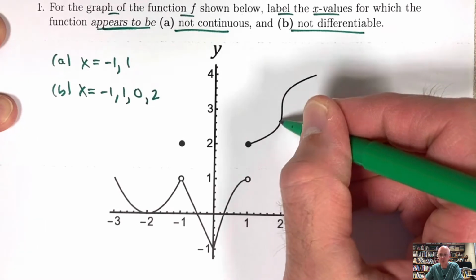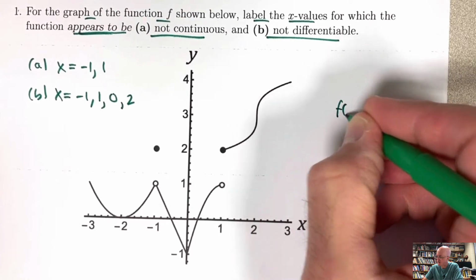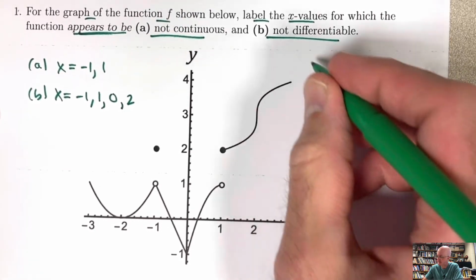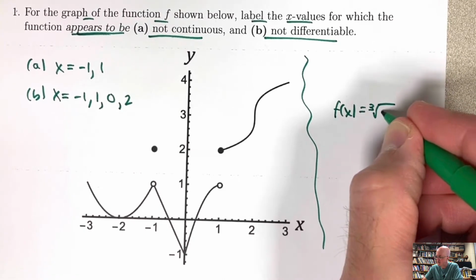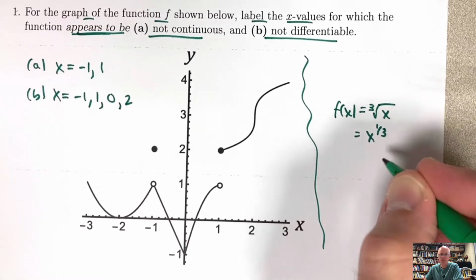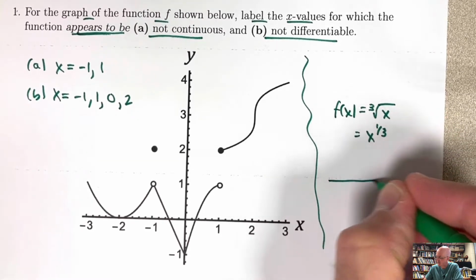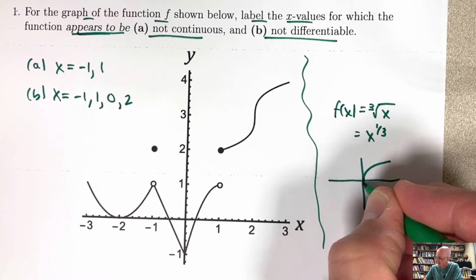A particular example of a function with a formula where that kind of thing happens, this is a separate calculation here, is the cube root function, cube root of x, which is the same as x to the 1/3 power. When we are plugging in real values for x, it turns out the graph looks like this over here when x is positive and this over here when x is negative.